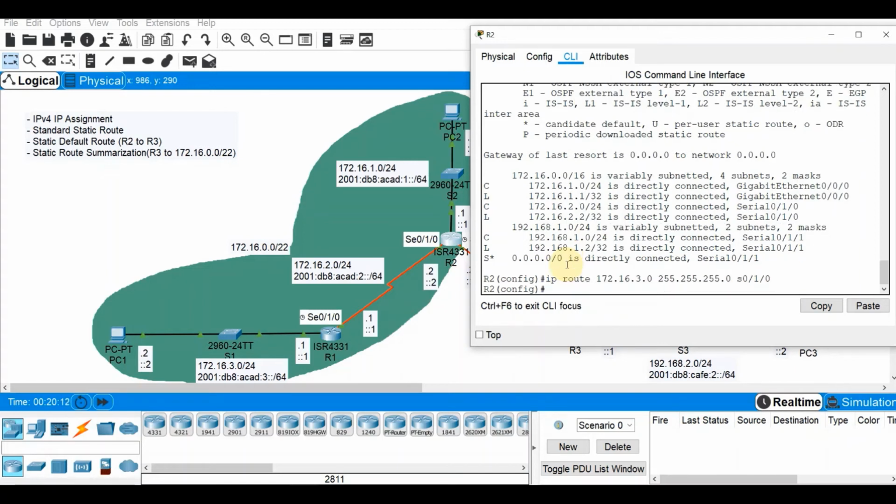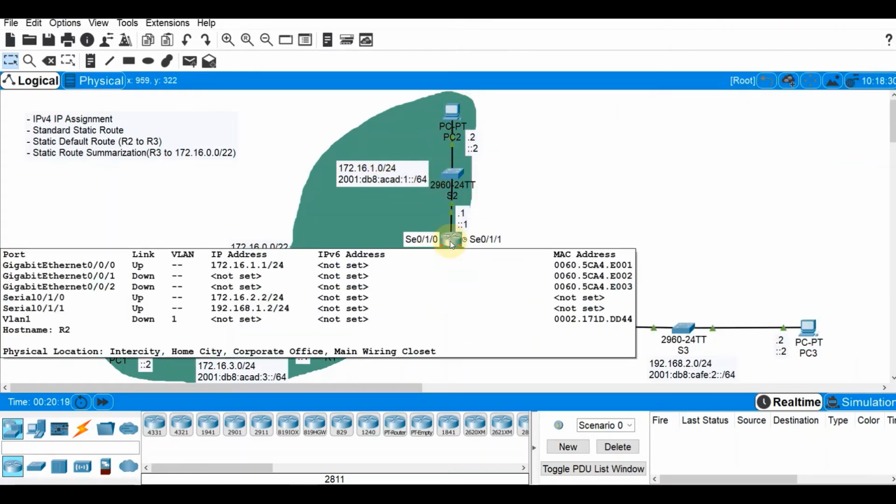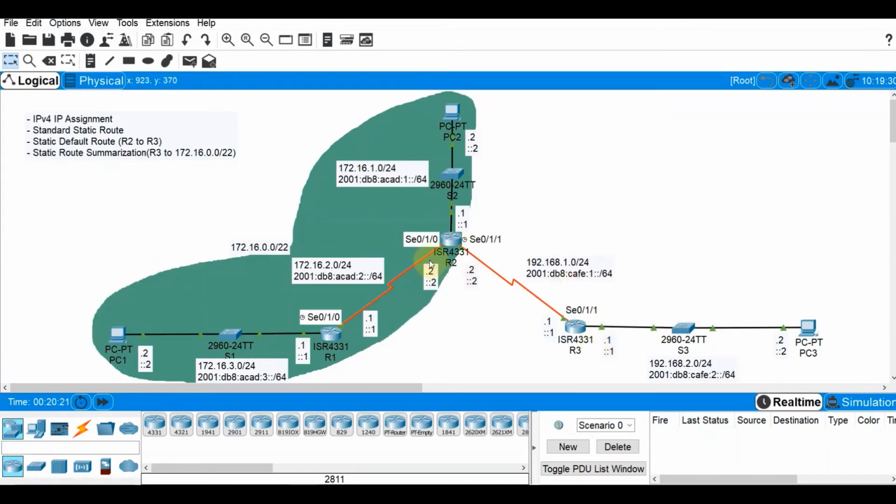So we have two routes defined on R2. One, not listed in the routing table, going to R3, and the other one is going to 172.16.3.0 here.